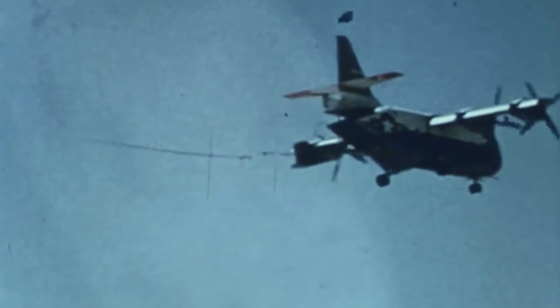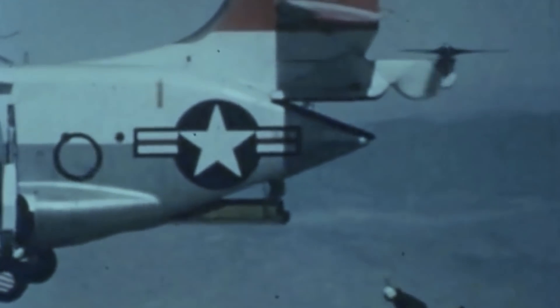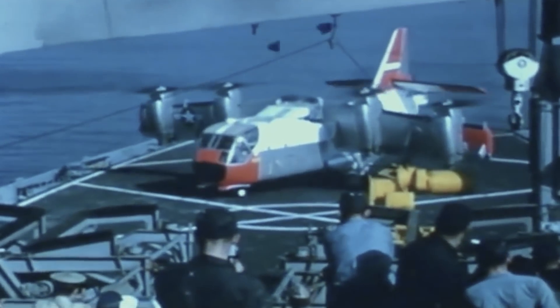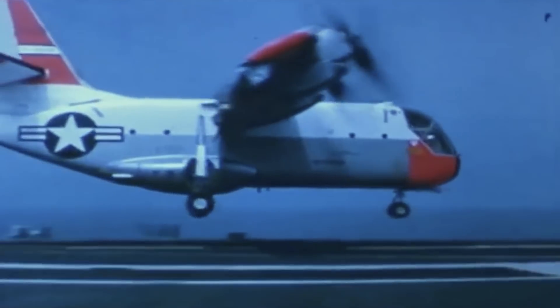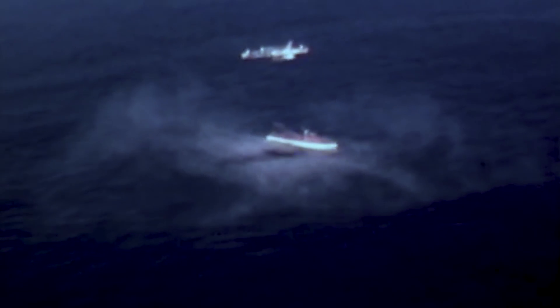The XC-142 was tested above ground in natural conditions with a firm subsurface and three inches of loose land — no cleanup was done and no debris was removed. Keeping the wing angle at 25 degrees or less could minimize ingestion for short takeoff and landings. Although dust clouds obscured the aircraft while lifting during vertical takeoffs, the pilot could always see the ground. An intensive testing phase ensued, with dummy cargo drops at different heights, speeds, nose attitudes, and angles. Another testing round with paratroopers exiting the escape hatch at the rear cargo door proved that the tail rotor did not interfere with deployment. By 1966, the aircraft was ready for carrier operation testing, proving its agility in both short and vertical takeoffs and landings from the deck of USS Bennington. That same year, overwater pickups were tested lifting a man from a life raft, showing no problems with the propeller downwash or slipstream turbulence.